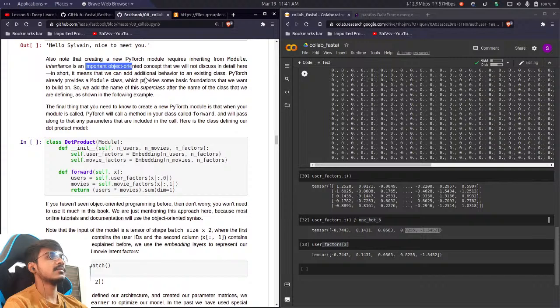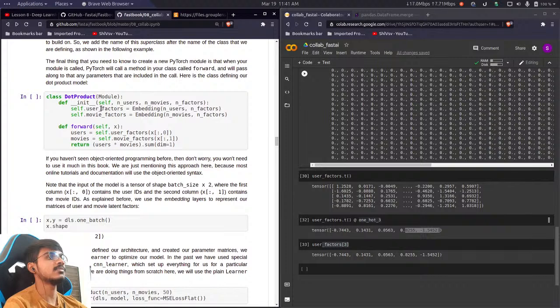Inheritance is an important object-oriented concept that we will not discuss in detail. In short, it means that we can add additional behavior. PyTorch provides a Module class which gives some basic foundation that we want to build on. So we add the name of the superclass after the name of the class that we are defining, as shown in the example.